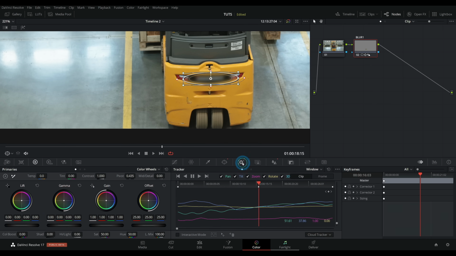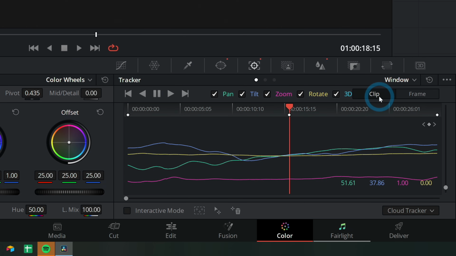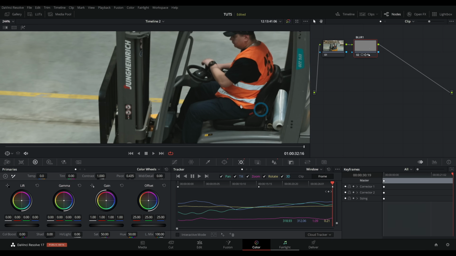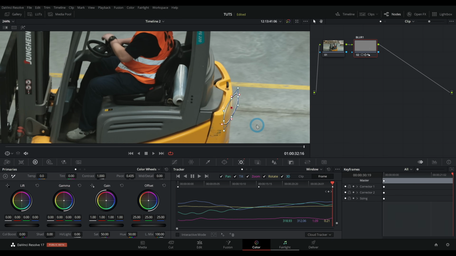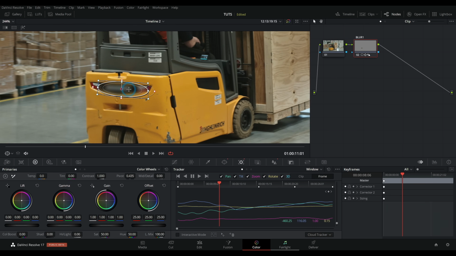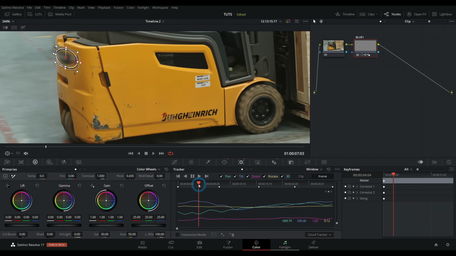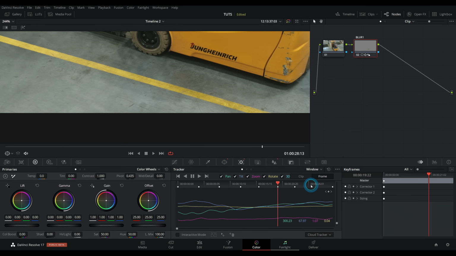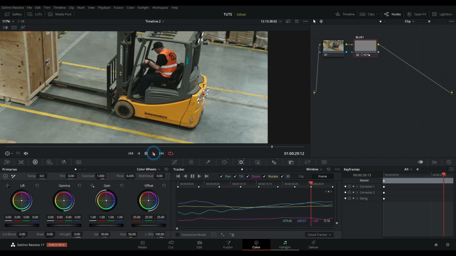But if we go over to our tracker panel, right now, the mode that we're using is clip. And if we switch it to frame, what this will do is basically add a keyframe if we move stuff around. So I'm just gonna move this around a touch, make sure that's where we want it to be, go to the end, make sure that's where we want it to be. Kind of hard to tell, but something like that. Then we can move to three-quarters through our shot and adjust this to be just right. Same thing, a quarter into our shot, adjust this to be just right. And kind of go in between things and make sure that it's in exactly the right place. And this is a lot less work than keyframing it ourselves. And now let's play through this and see how it goes.